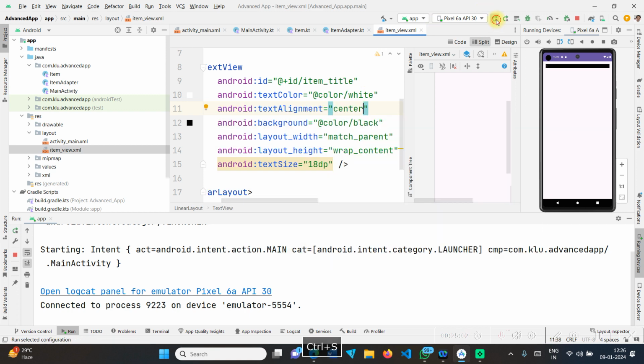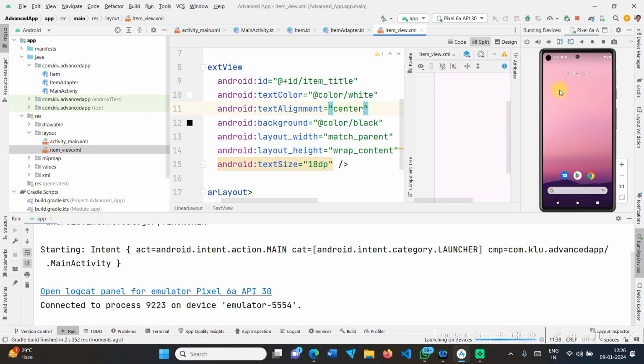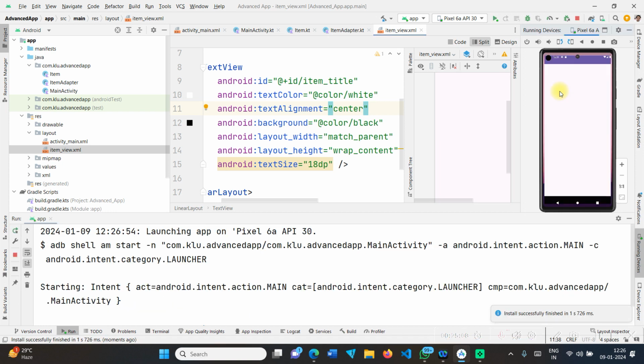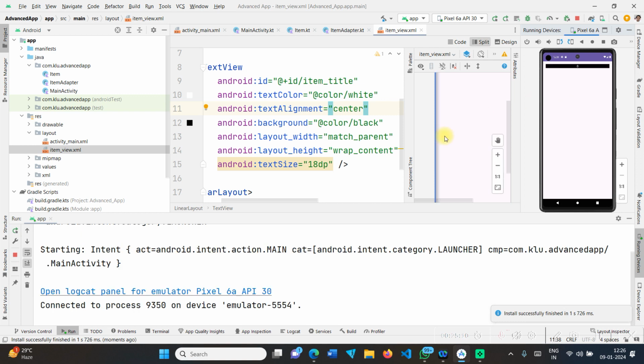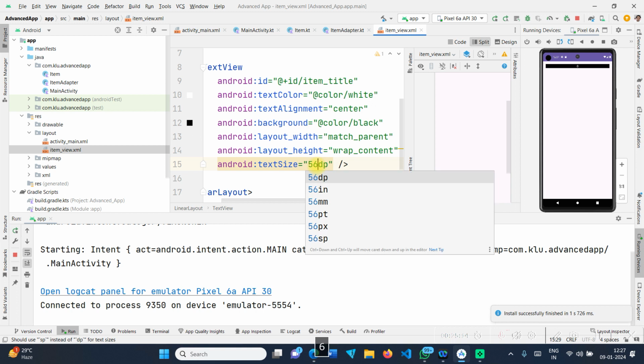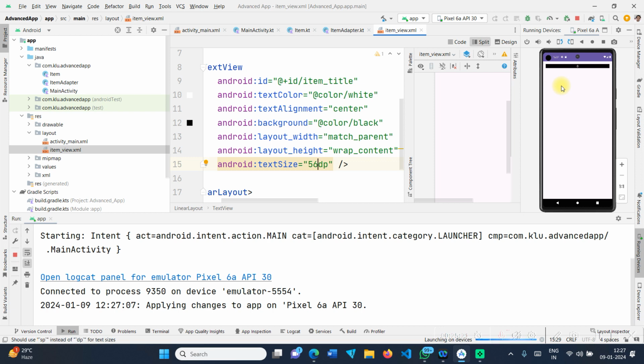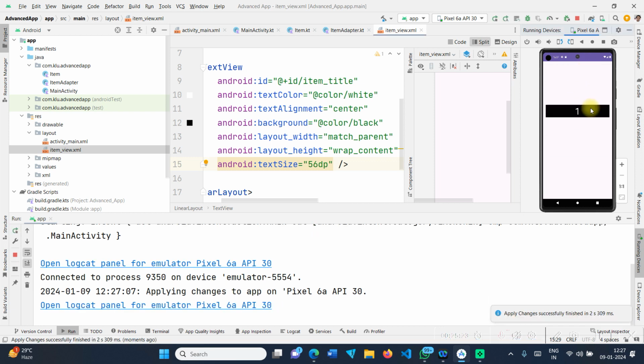Now restart the app. 18 dp, I would like to give as 56 dp. Now the changes are applied. Now see 1, 2, 3, 4, from 0, how many elements will be displayed? 0 to 19 elements will be displayed.